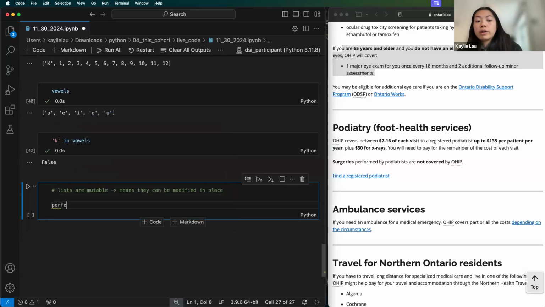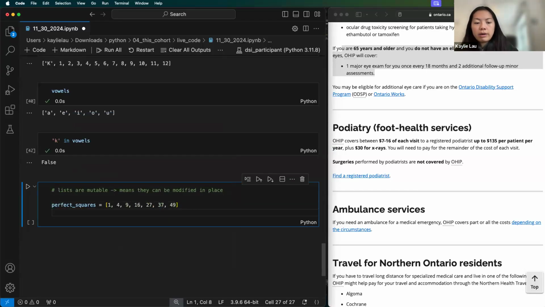Just to kind of get going on this concept of mutability, if I had a list called perfect squares, with the values 1, 4, 9, 16, 27, 37, and 49. Notice here that 37 is incorrect.